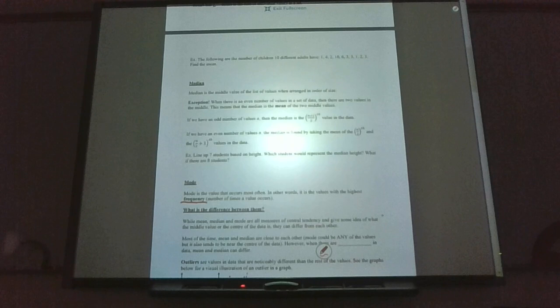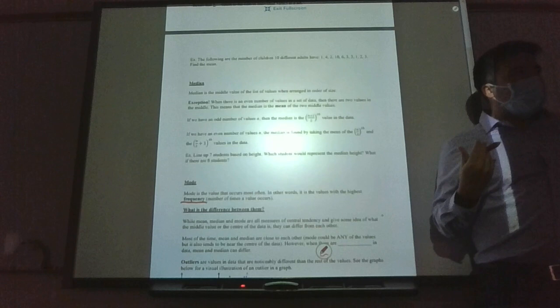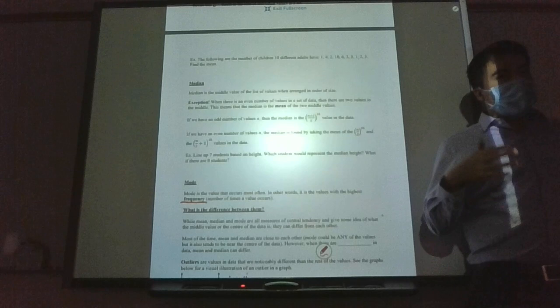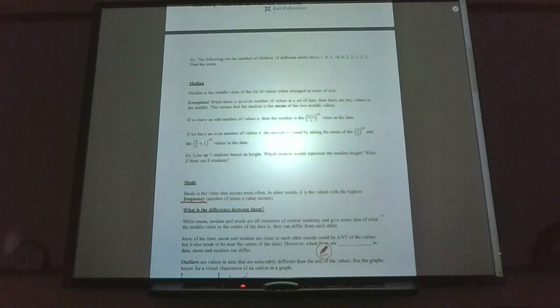Sorry, I heard something. So mode is very common to use, even with teaching now. I'll be honest, as a teacher, I look at your mean mark, so I look at your average, but then I also try to consider the other option as well. Sometimes when the marks are kind of sporadic, I do look at the mode as well, right? I look at what's the most common mark that I've seen? So yeah, maybe they had one fluke, right? But for the most part, it's been pretty consistent. Then we look at the mode, right?